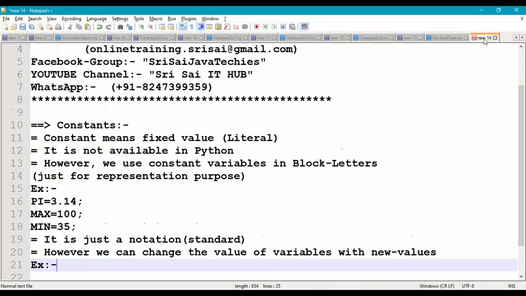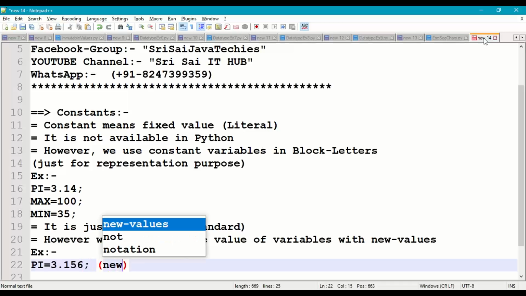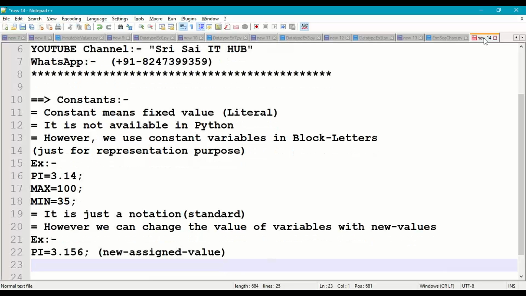Example, we can change the PI value to something like 3.1456. So this will be the new assigned value. Okay, but this is just a notation in Python.